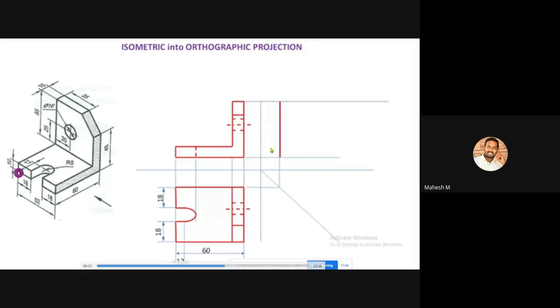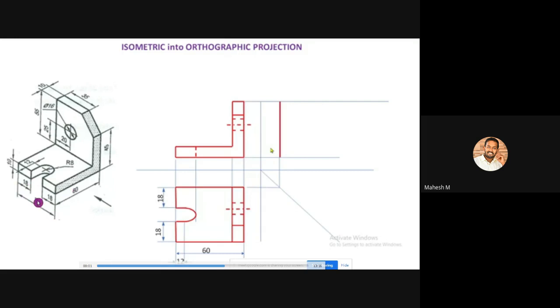We have to draw our side view. If you are looking from the side, this hole will not be visible, but it will look like a straight line. This entire U shape will look like a straight line, and similarly the bottom U shape will look like a straight line. So you can draw this square and this profile. Now you can see the height and the width of your component, but the length will not be visible in the side view. Only the width can be seen.